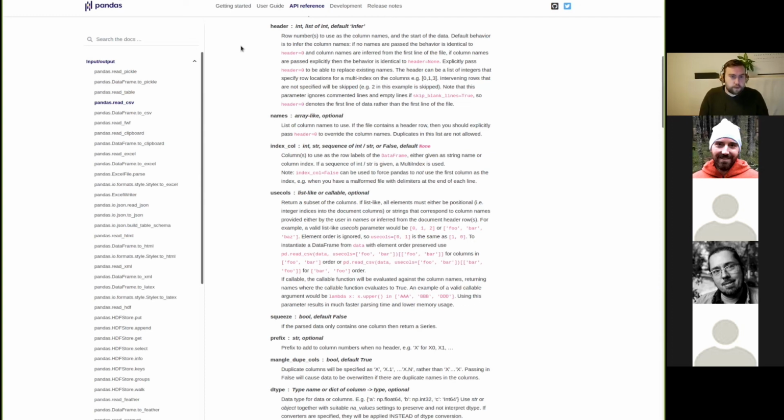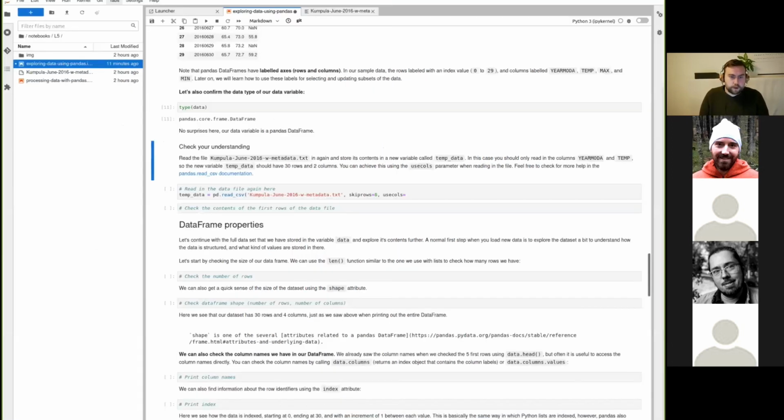So if we go back to our notebook, we give it a list. Let's close it there, and then the names of the columns that we wanted, in string format: YEARMODA, that's the first, and then we also wanted TEMP.